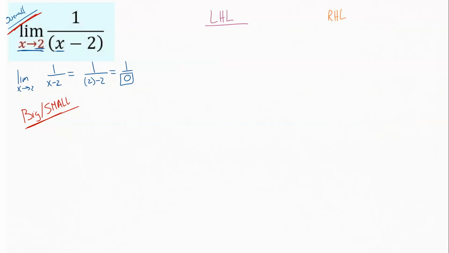Whenever you're trying to find an overall limit, this is always how the process works. It seems strange, but it's the same thing that you've been doing. Does the left-hand limit equal the right-hand limit? So we really have, does the limit as x approaches 2 from the left of 1 over x minus 2, what is that going to equal? And then we have a right-hand limit we have to work with: the limit as x approaches 2 from the right of 1 over x minus 2.